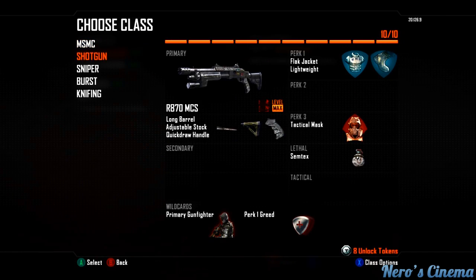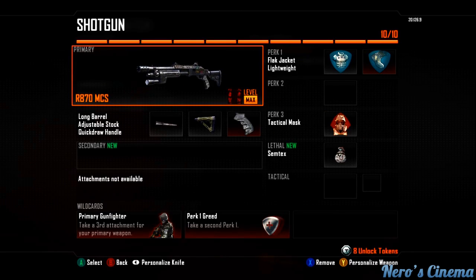Next class, the shotgun. If you can see, you see the max rank on it. That means I've actually used the shotgun a ton here in Black Ops 2, and with good reason. I like shotguns. I'm a shotgun player. Anyone who watches my channel knows that I'm a shotgun player. That's just me. So as you can see, I'm max rank.